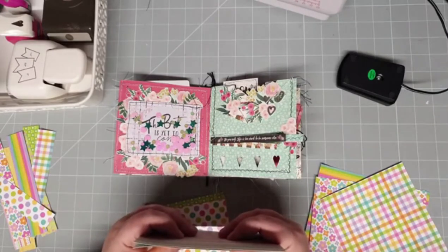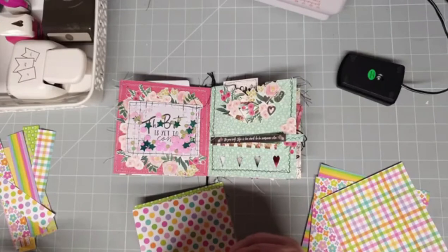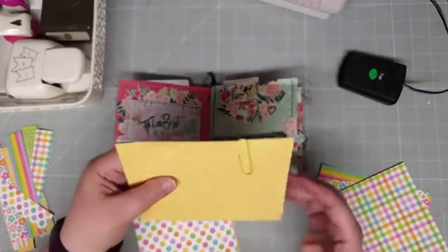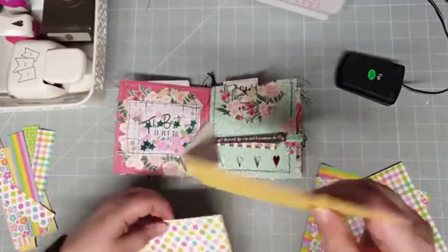You could do it if you stick them together. I'm just trying to think if there's an easy way to do it. Right, I'm just going to clip those together so that I know that they're going to go together, and then I'm going to fold both of those around that way. Okay.